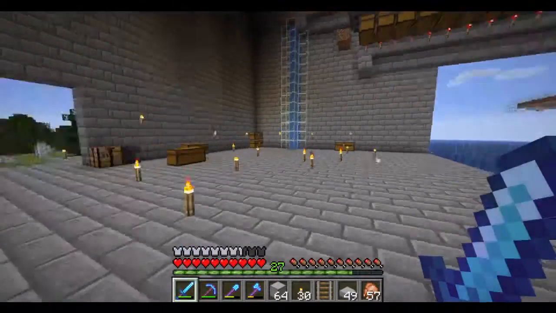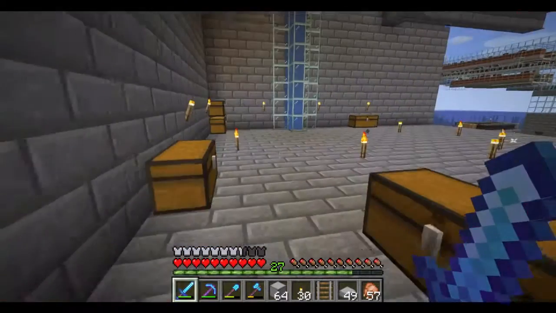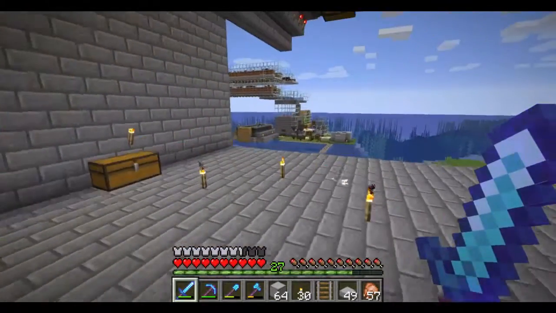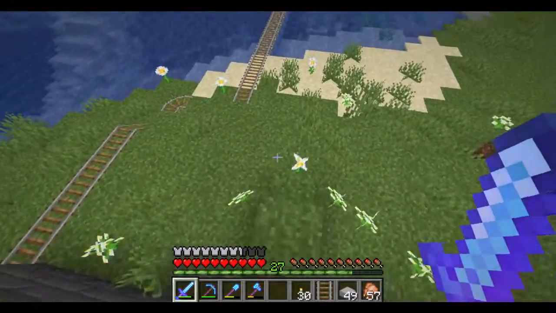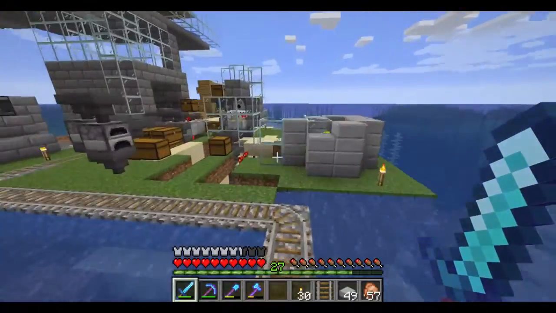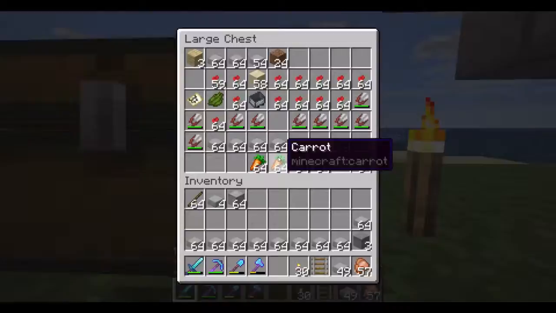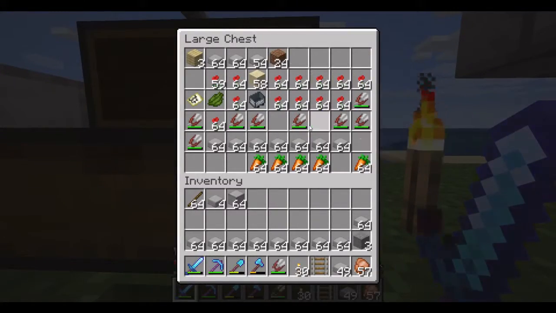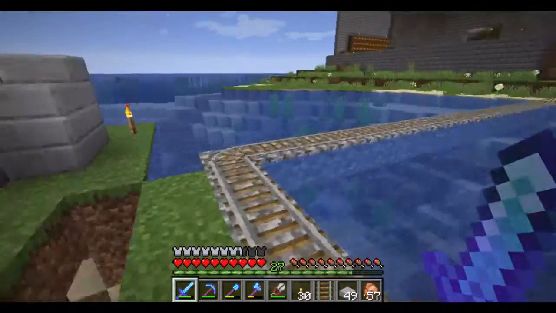So I got some over there, and then we'll try this raid. Let's try this raid. I'll get me a couple iron golems, and we'll try this raid. I've never tried one of these raids. So I'm going to go get some pumpkins and get a couple iron golems ready to go, and then I'll be right back and we'll try this raid.